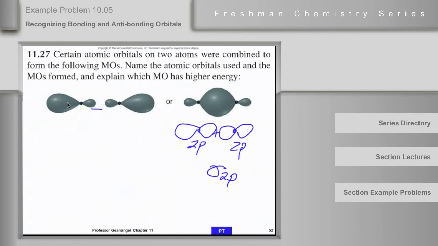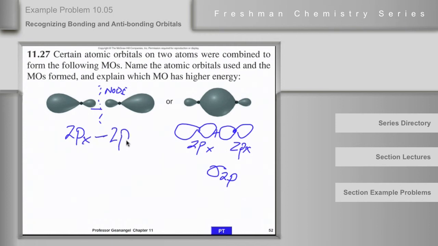On the other hand, over here we have a similar looking set except there's a node in the middle. That node is accompanying an antibonding molecular orbital. So what this is going to be is 2p — if this were x over here, these were x's — this is 2px minus 2px, which will make a sigma antibonding molecular orbital. Because the electron wave is going to cancel in here: it's going to have a positive sign on this side, a negative sign on that side. That'll give us cancellation and produce this node here.